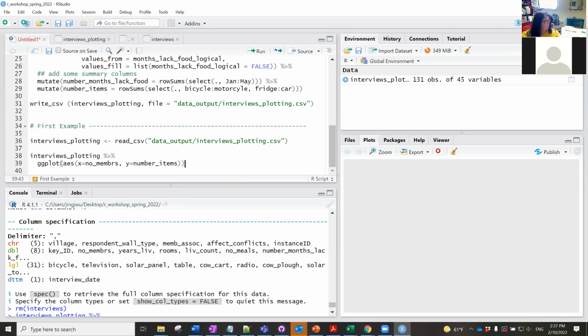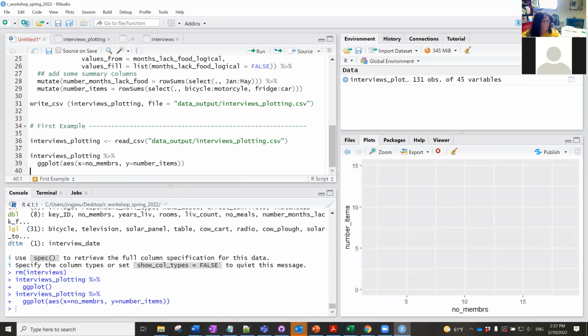We can take a look now. So this time we specified the x-axis and y-axis, so we can see the x-axis and y-axis. But we did not specify the chart type, so it could not display the elements.